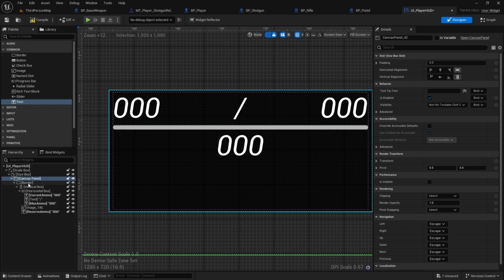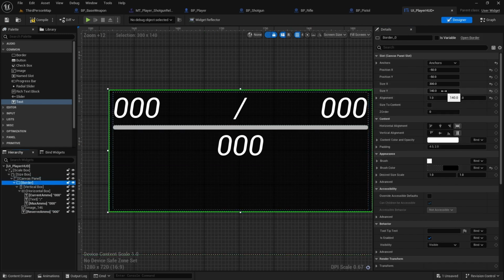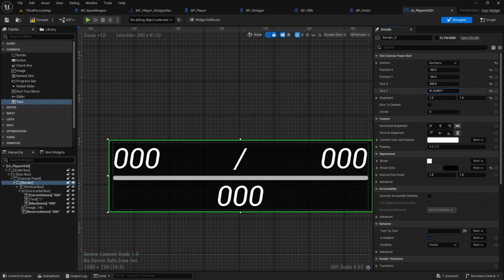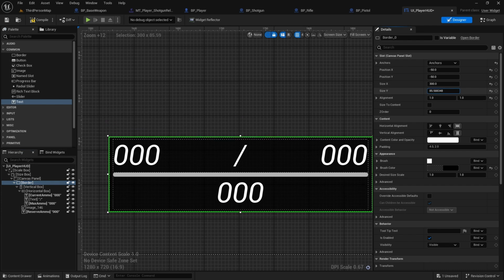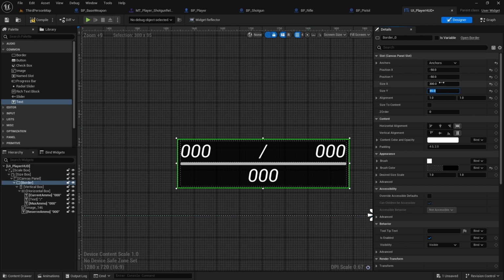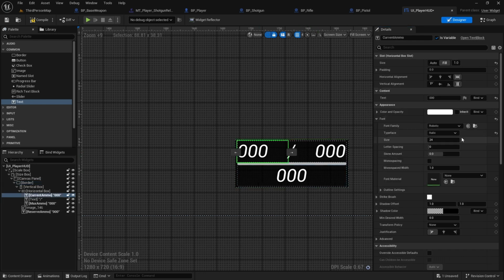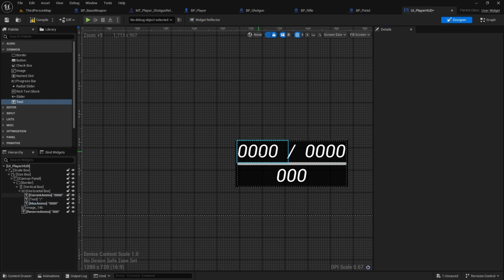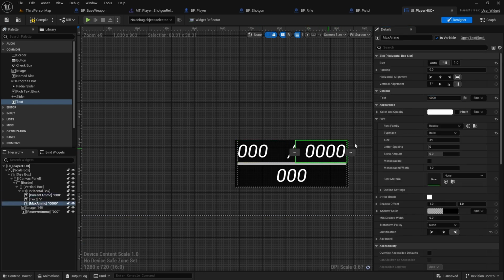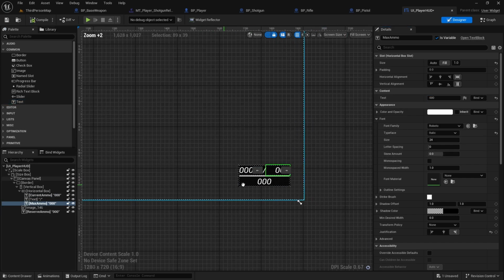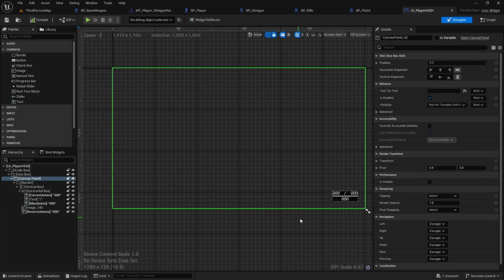Now we can grab the overall border and shrink it down to fit a little bit nicer. So I'll say 85. 300 by 85. 300 might be a bit big. Let's do maybe 200. This way, in case we get something with thousands of ammo, we still got room for it. So take that away, take that away. And that's looking dynamite for now.